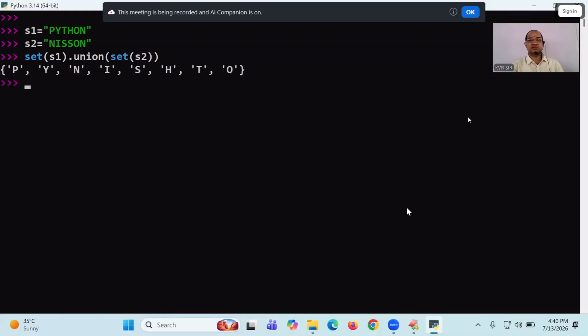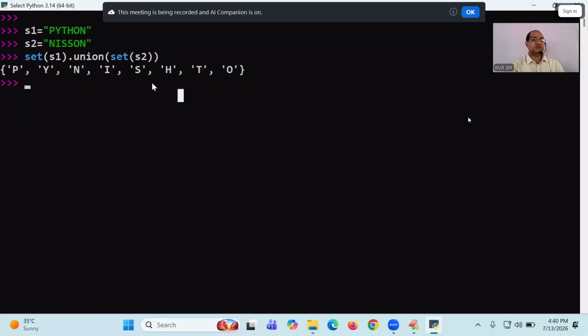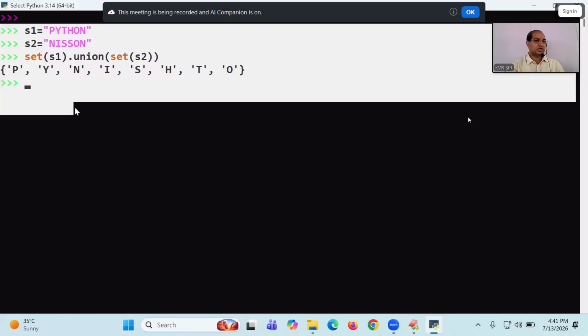Yes. See that data, students. All the unique elements. Actually, n is there 2 times, and this is 3 times. But how many times is it coming? O is available 2 times. Yes, 2 S's are available, but only 1 S came. Y is available 1 time. T is available 1 time. All of them are coming 1 time only. So this is about how to get unique elements.